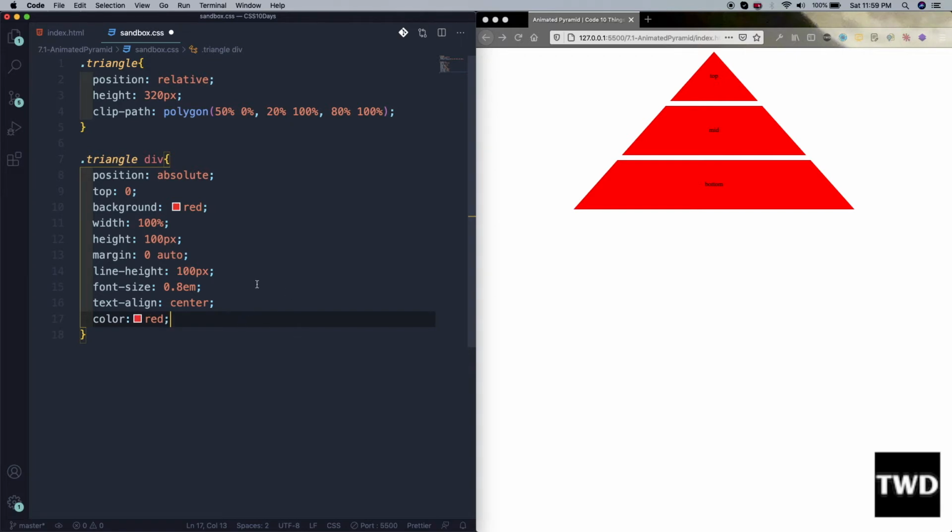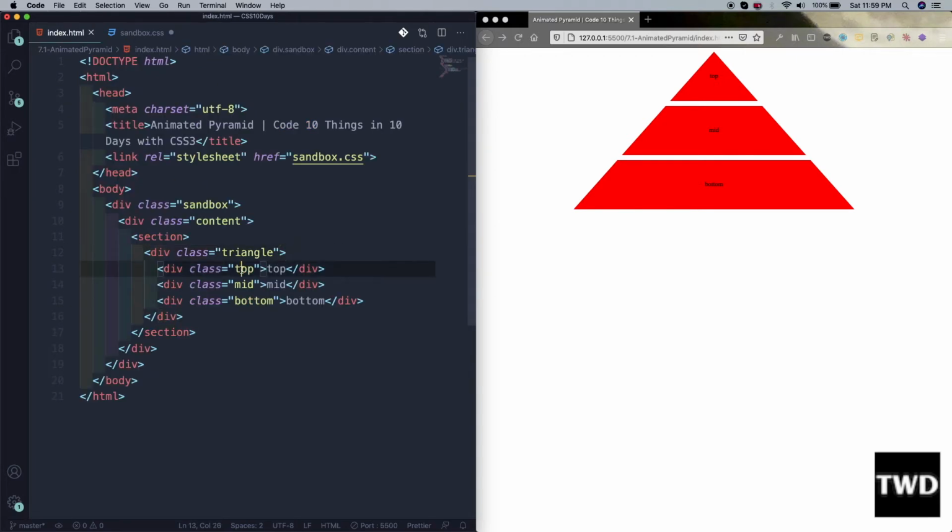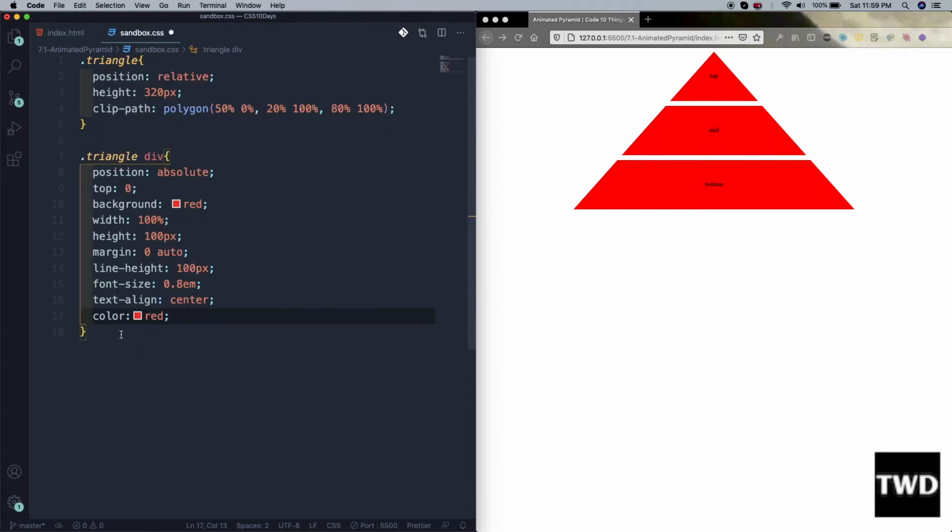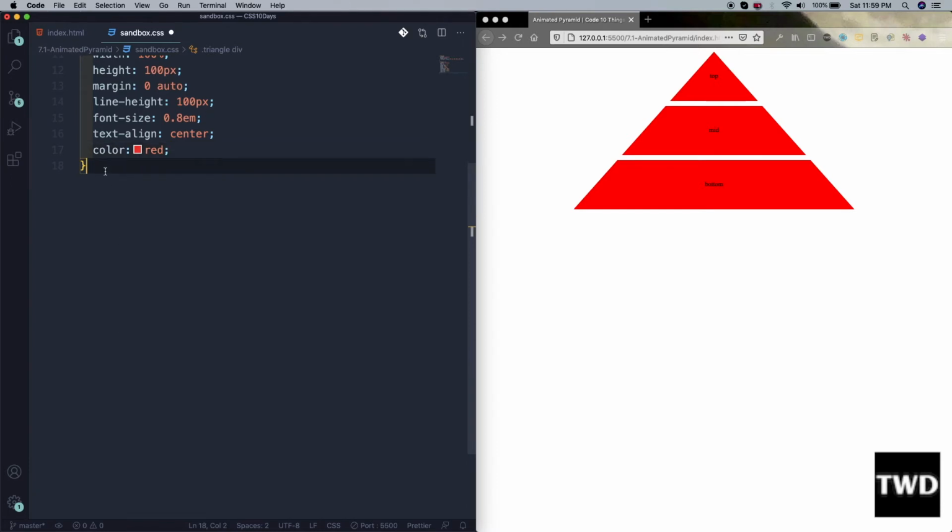Now we have some other rules also, like top, mid and bottom. These classes are also there. So triangle dot top, z-index is 1.